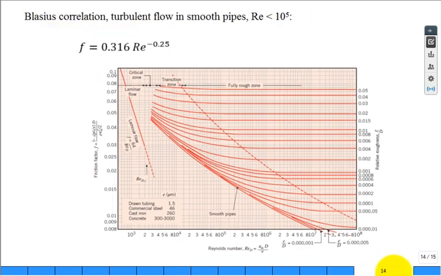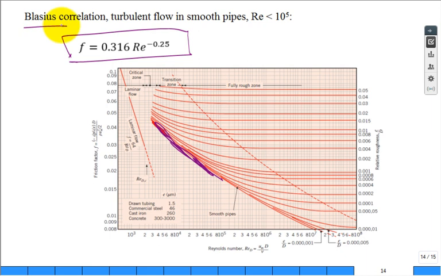We covered that. And I mentioned also that a lot of people have focused on the application of smooth pipes at modest Reynolds numbers. Here's a correlation. It's called the Blasius correlation. It's very old. And basically they said it's around 0.316 times the Reynolds to the negative 0.25. That's a curve fit for smooth pipe. Try to stay less than a Reynolds number of 10 to the 5th. It's not good to 10 to the 6 or 10 to the 7. What do you think we can do with that?